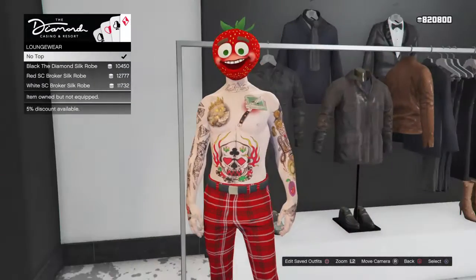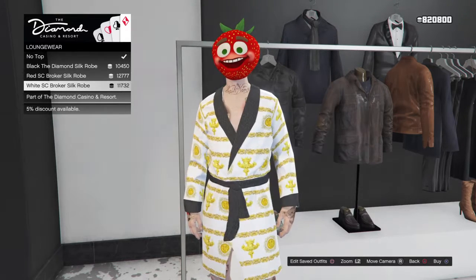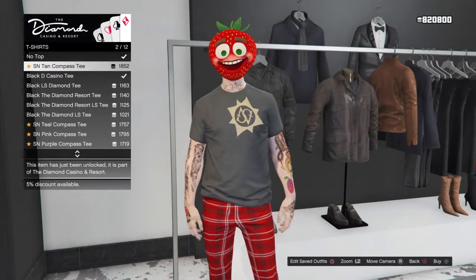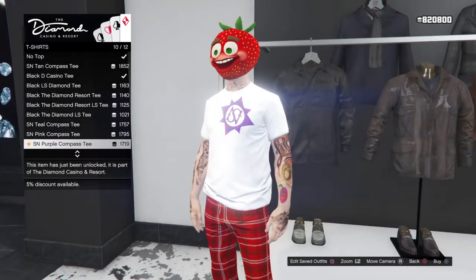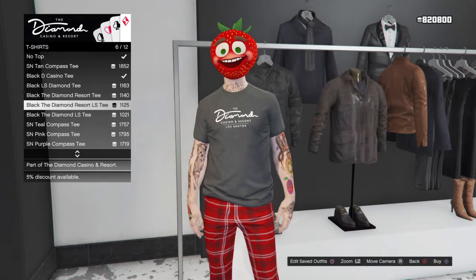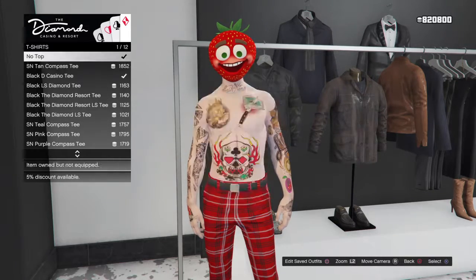Loungewear. So we had that last week, and then these two are brand new. T-shirts. We got some new ones again. I've actually not looked at t-shirts yet. How have I not looked at these yet? Means all the ones like these ones with the diamond on, these are all from last week. But the others are brand new.